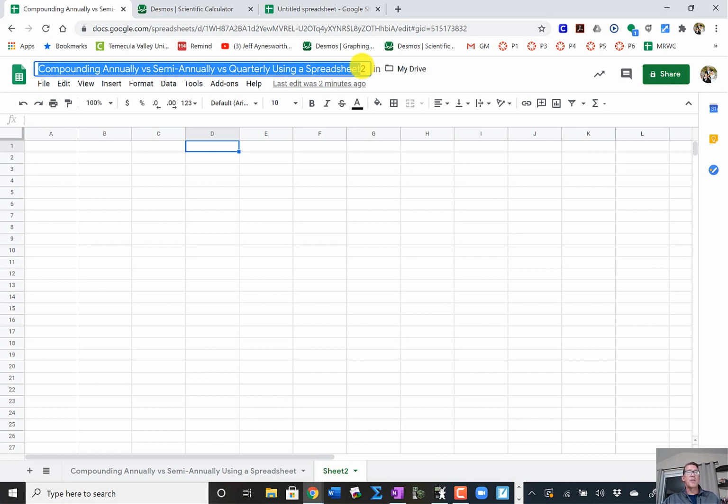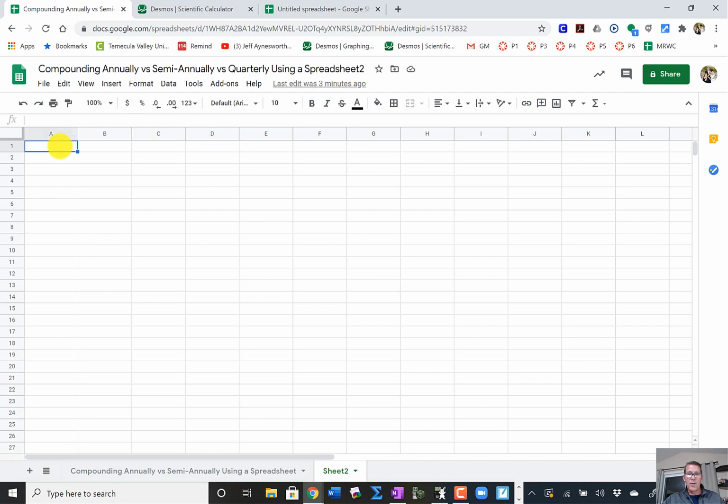Now again, you're going to have to learn this. It's slightly different using the program called Numbers on the Mac. There are plenty of videos on YouTube for how to do the same thing on a Mac, and if you want to use the Mac, be my guest, it's just as powerful as this. It's just done slightly differently. So we're going to copy that and paste it in right here. Press Control V right here.